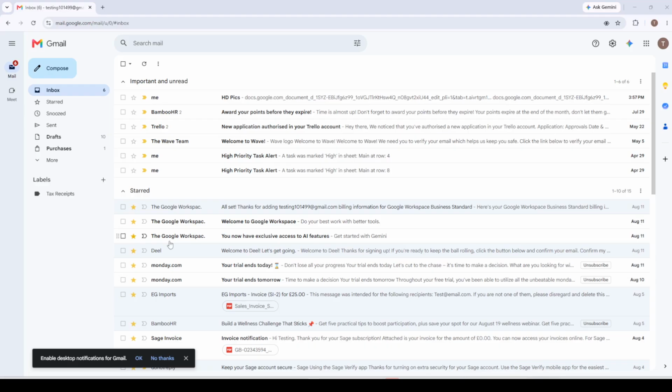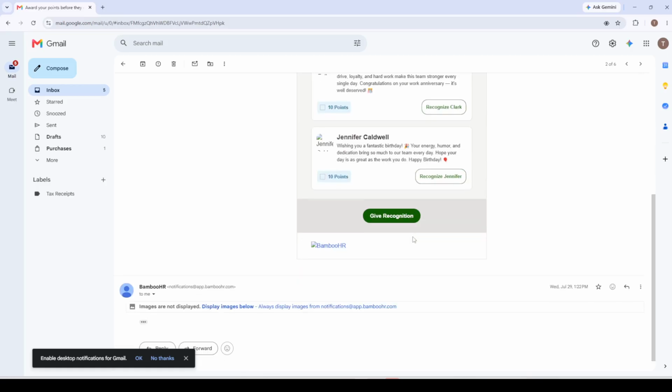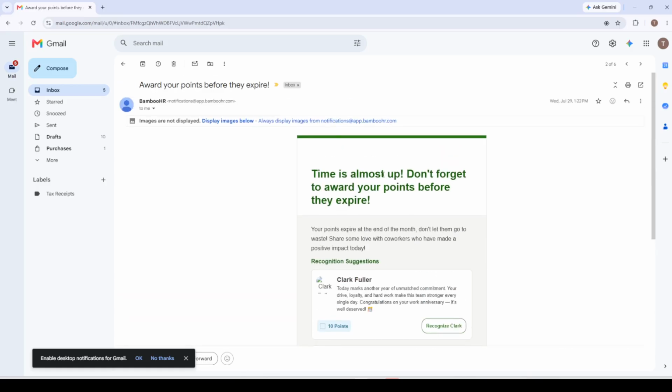Now click the Gmail logo in the top left to go back to your inbox. Open a promotional email, something with a large image at the top. Instead of that image, Gmail shows a notice that images are not displayed. The text is still there, but the remote content is blocked. That means the sender didn't get a read receipt just from your opening the message.